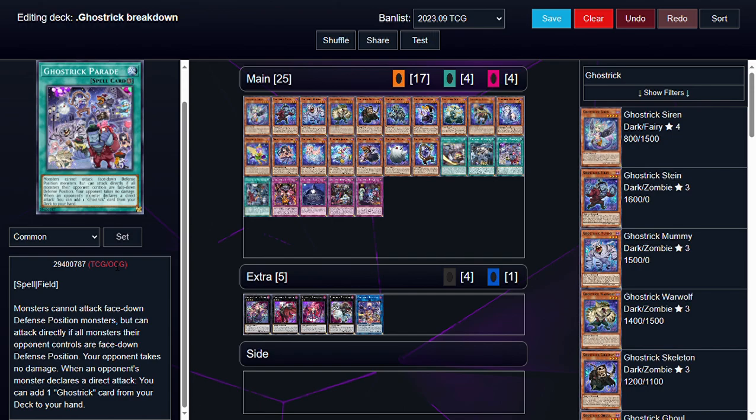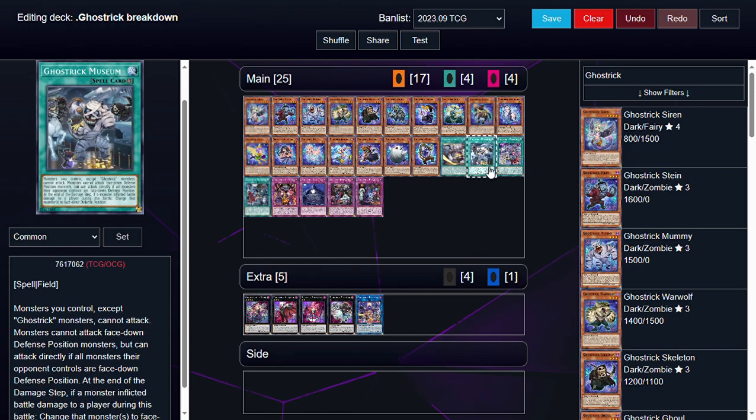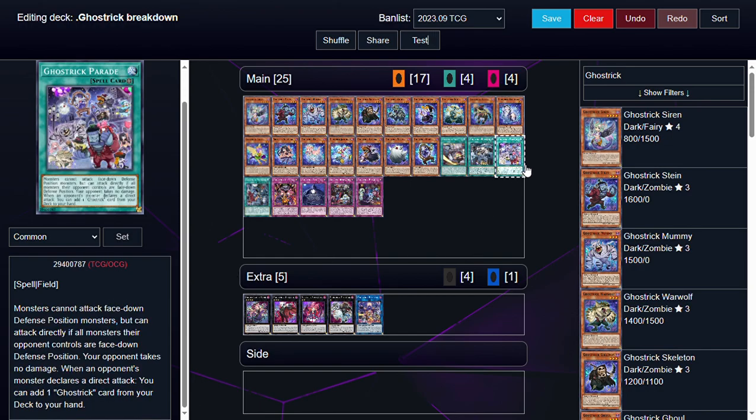Whoa, more Ghostricks? This sounds much better than Party Museum. Parade makes it so you are forced to do an alternative win condition, and if your opponent just so happens to damage you, you can add more cards to your hand.